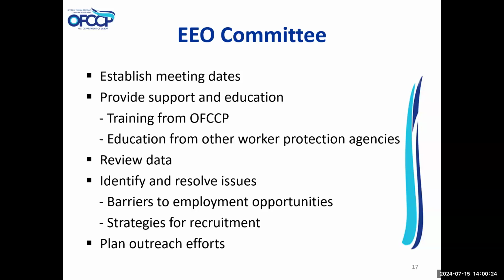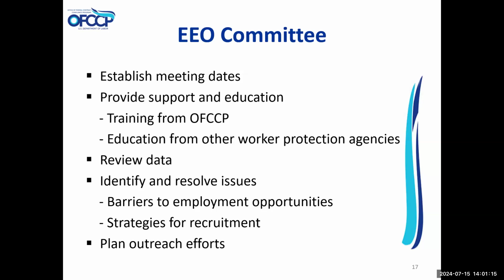Three, conduct training on the laws, history, and applications of affirmative action and non-discrimination in employment in federal contracting, creating equitable work sites. These meetings should also provide an opportunity for contractors to communicate technical assistance needs to OFCCP and other worker protection agencies at the federal, state, and local levels. Four, review the data on the utilization reports that the prime contractor may provide to identify trades in which there is underutilization of particular groups. And five, identify, brainstorm, and develop recommendations to address issues.